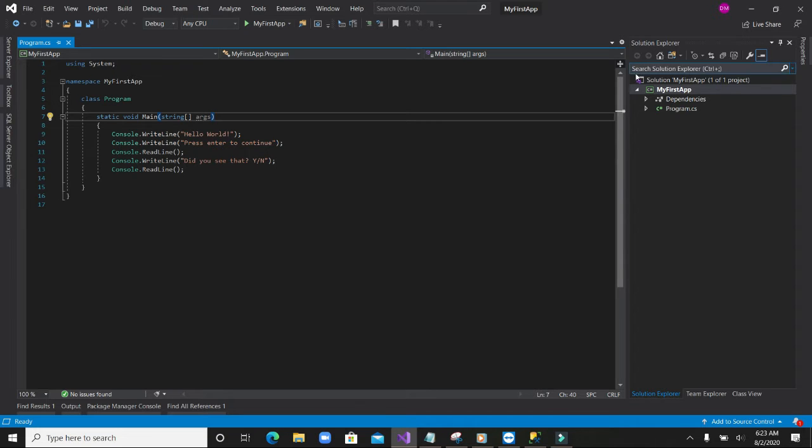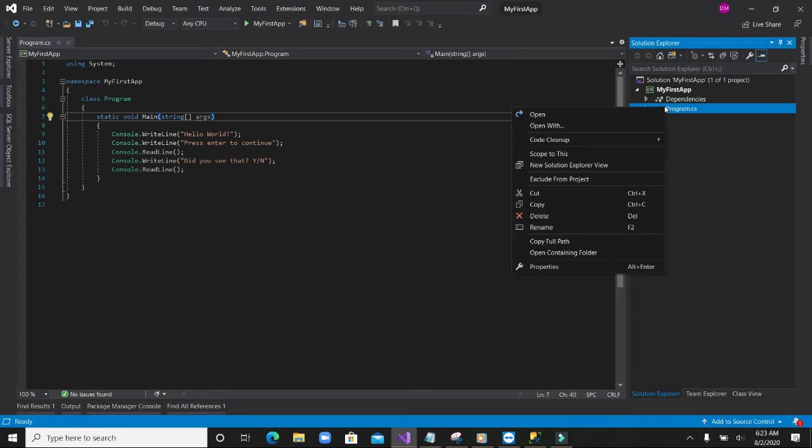You can see something called the Solution Explorer, and this is where we have our files. In our application we have only one file, program.cs, which is this one. Now .cs is the extension for C#.